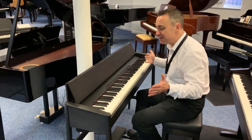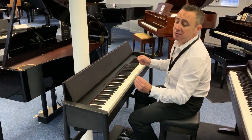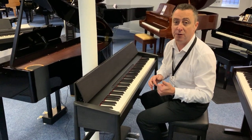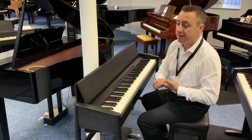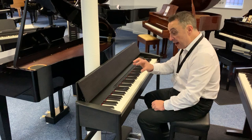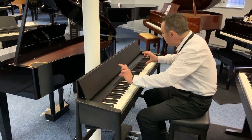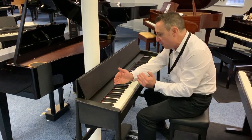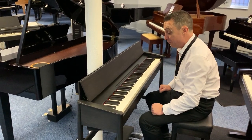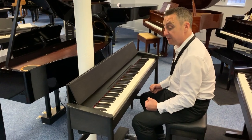The key action on this piano feels absolutely beautiful. What Roland have managed to do is give you a solid piece of wooden furniture with a modern design and a fabulous key action. Each key has a separate weight — they're all different, just like a real piano where the hammers are bigger at the bass end and smaller at the treble end. The weights on each key taper down the same way, so it feels just like a real acoustic piano, but it's digital.